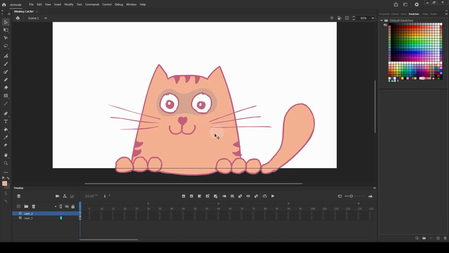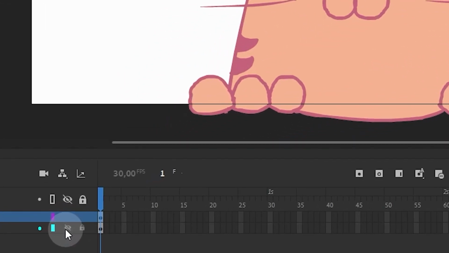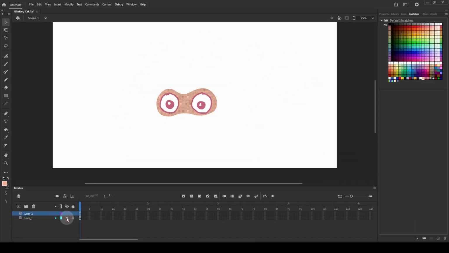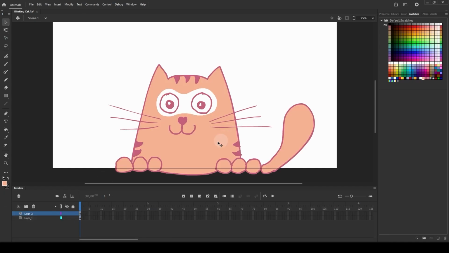If you got distracted and you cannot see it and you cannot delete it, you can easily hover over that crossed eye over here on layer 1. So you can just click it and that will hide, not delete, that will hide the content of that layer for the moment. And now you can easily select that part of the eye and delete it. We want only the eyes to be over here. And now I can unhide the cat.